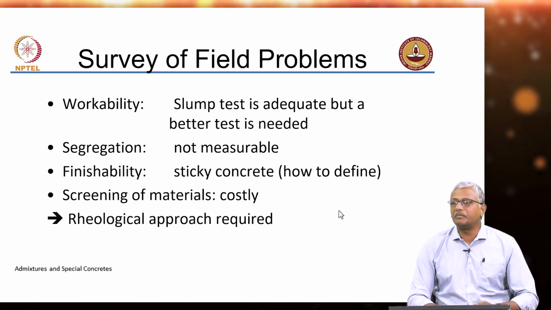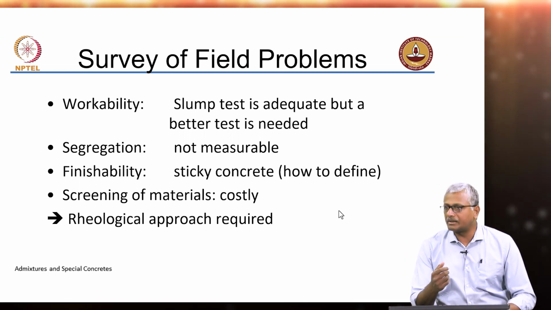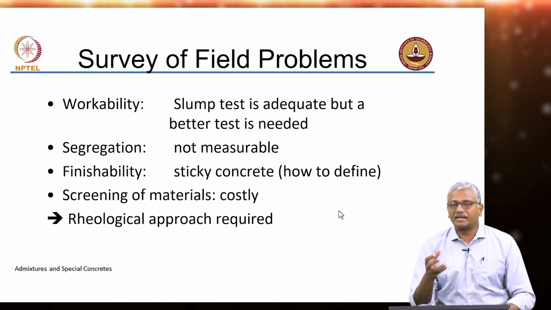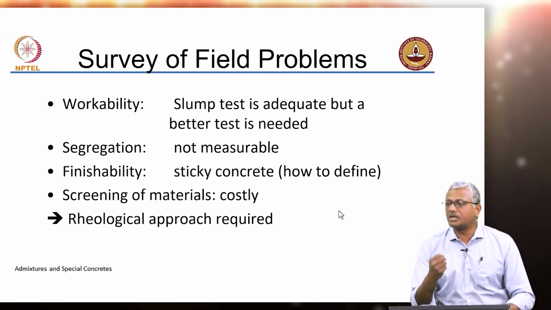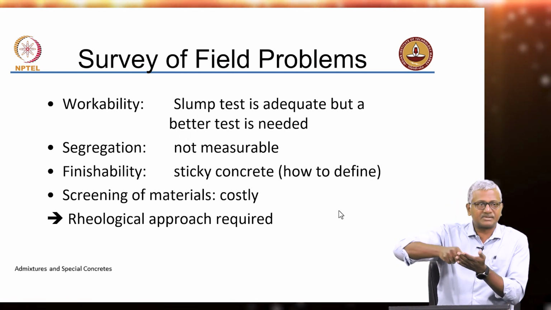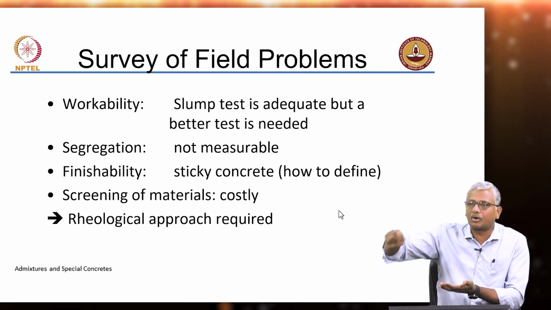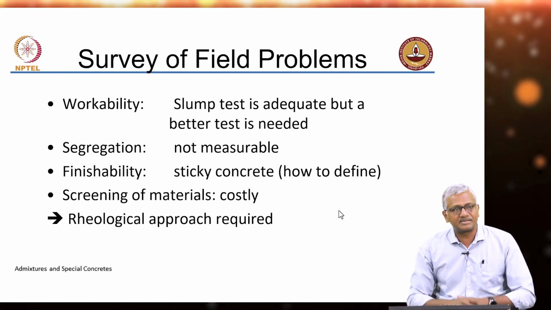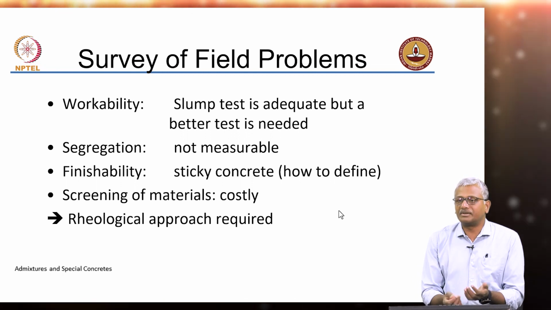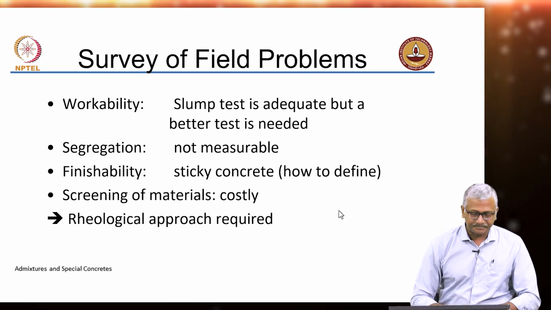Finishability. How do we measure finishability? Because what happens is, if you use silica fume, we'll talk about that later, silica fume being such fine particle sizes, it tends to make the mix very cohesive or sticky. So, when you try to finish this concrete with a trowel, the concrete surface will try to stick onto the trowel. It will not spread nicely, it will just stick onto the trowel because of the stickiness caused by the fine particulate nature of silica fume. But how do we measure this property? You can describe concrete any way you want, but quantitatively can you measure it?